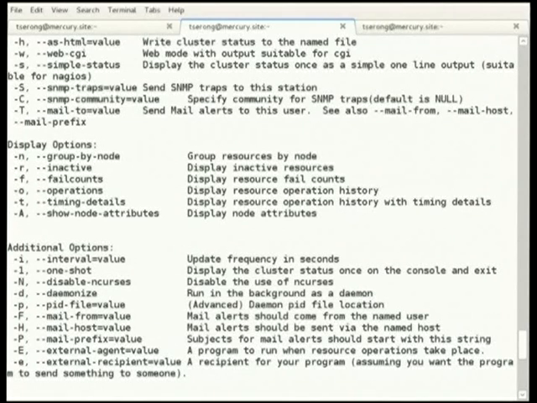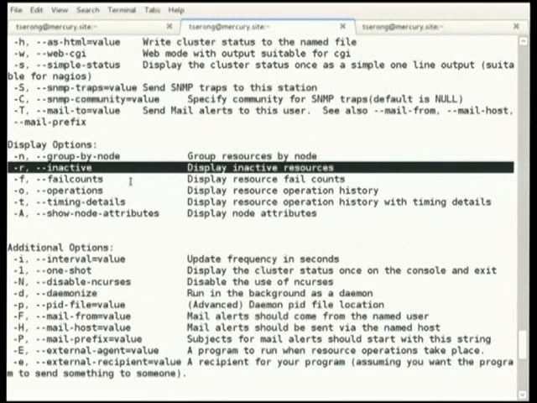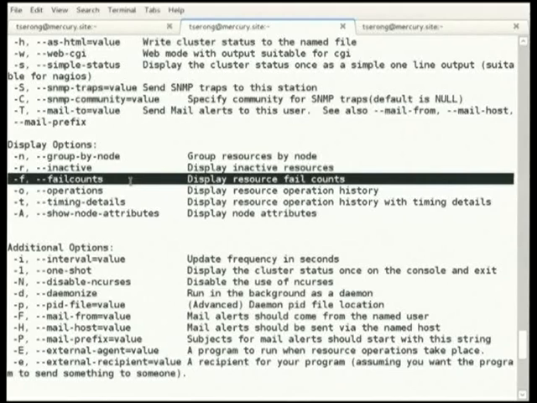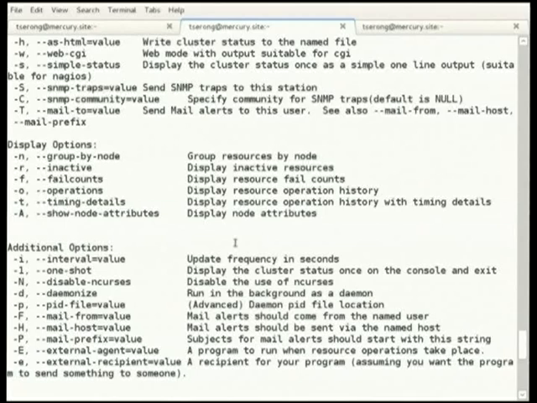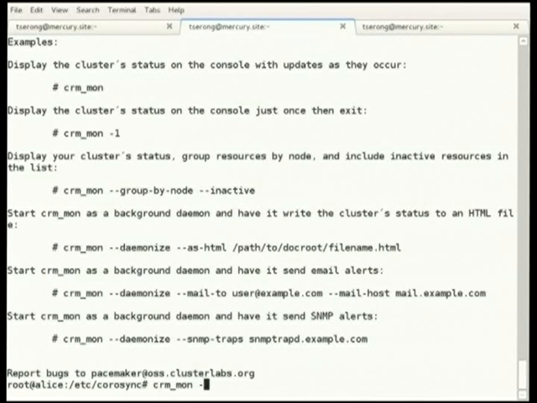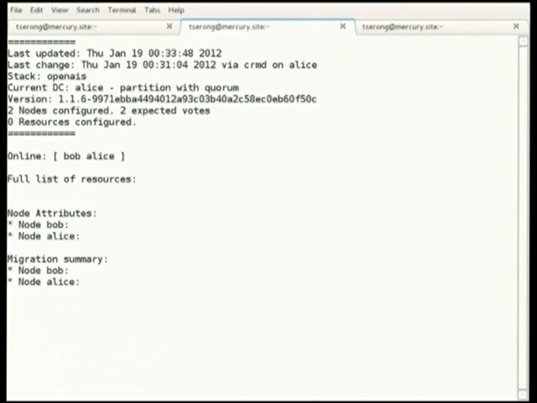So what does that do? -R shows us all of our resources that we have configured, not only the running ones. -F shows us a fail count, that is to say how often has this resource failed on this box, and -A shows us cluster attributes, which is also something that is usually quite helpful. All of that doesn't really do anything to our output at this point because we have defined neither resources nor cluster attributes. But what we're seeing is that both of our nodes are online. We have an elected DC, and we are essentially good to go.